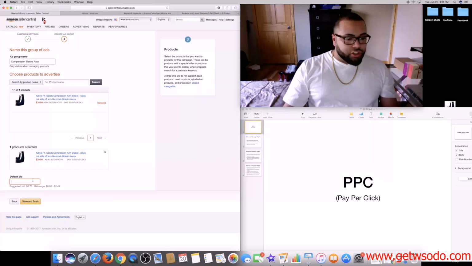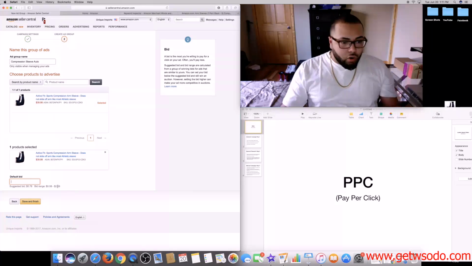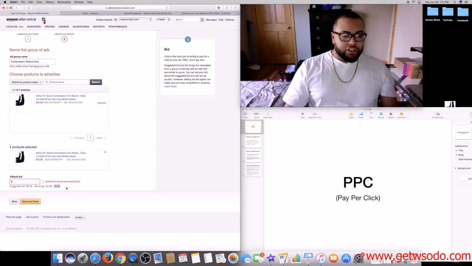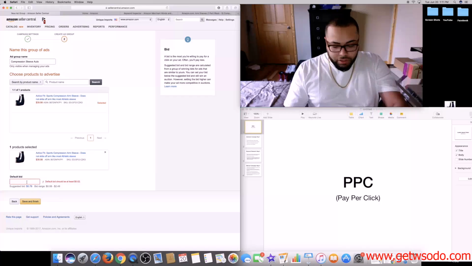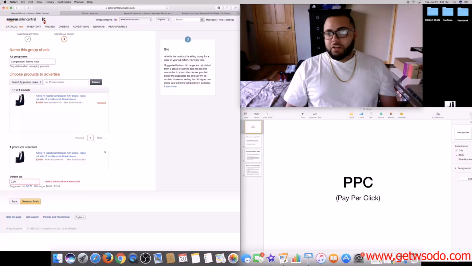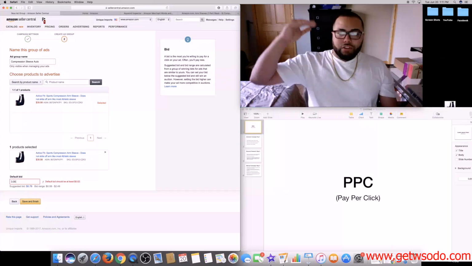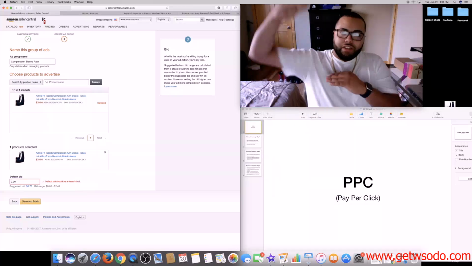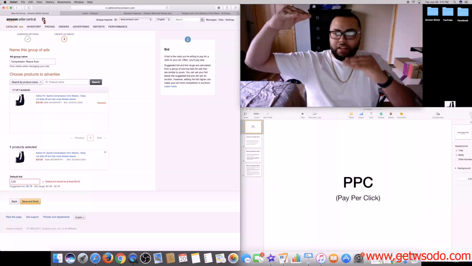All right? So once you click that, with that being said, always go over what this bid range is. If it's $2.50, go up to $3. If it's $4.50, go up to $5. If it's $1.50, I always go up about 50 cents. And this way you're at the top of the pool, so you're not missing any keywords.